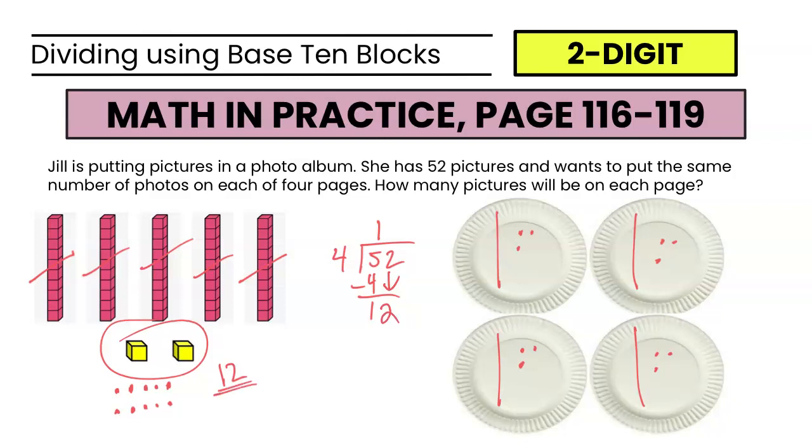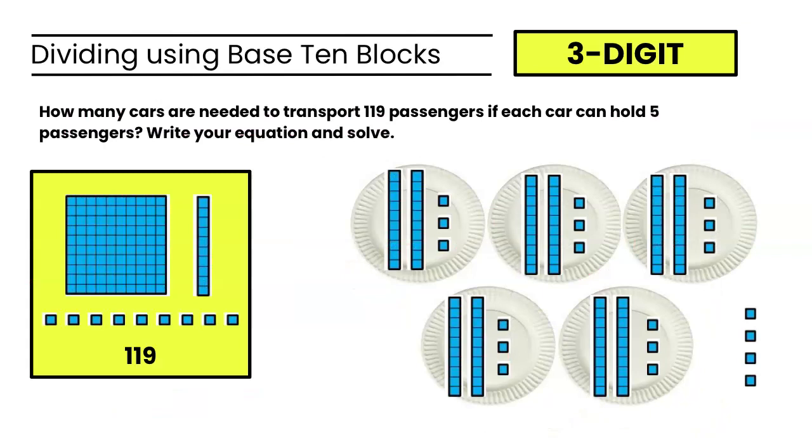That's where we got the 12 ones in the base 10 block process, and then we decided that we were able to group those 12 ones equally into the 4 pages if we put 3 ones on each page. And so that's how we ended up again with the answer of 13, which we can see from each of our 4 groups. Moving into Wednesday, we'll begin talking about representing 3-digit by 1-digit division using base 10 blocks.